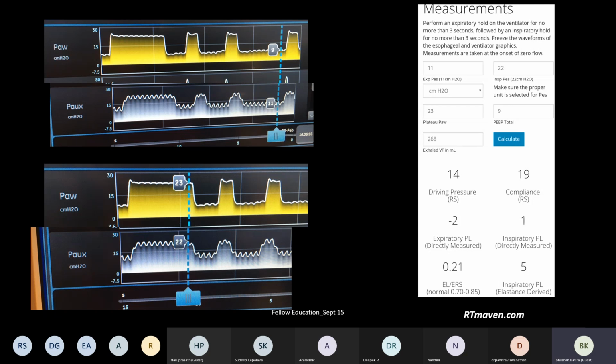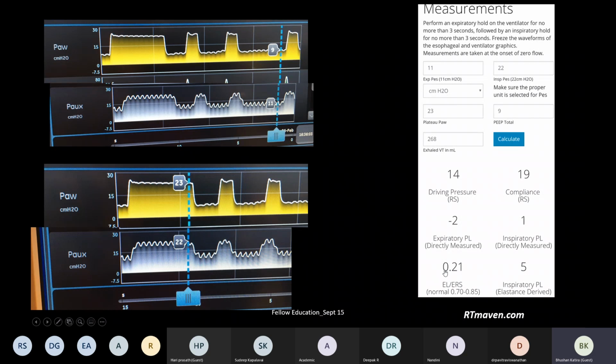This is not a heavy lung like ARDS, but maybe it is becoming leaky in the presence of pancreatitis. And here you see at the end of inspiration, the delta change in the esophageal pressure is pretty huge, which is like the example of extrapulmonary ARDS as we saw in literature, which is what this is clinically at the bedside. You see it is 22 here, which means at the end of inspiration, the transpulmonary pressure is just 1, which is a very low inspiratory transpulmonary pressure to inflate the lung properly. I said, okay, this is concerning because a huge part of the airway pressure is getting used, 22 by 11 for a 23 by 9. That means the majority of it is getting used only for the chest wall.